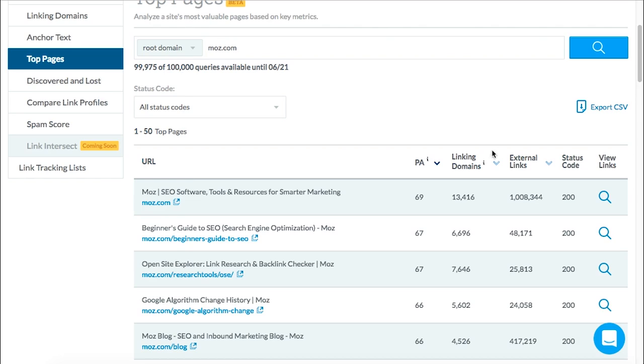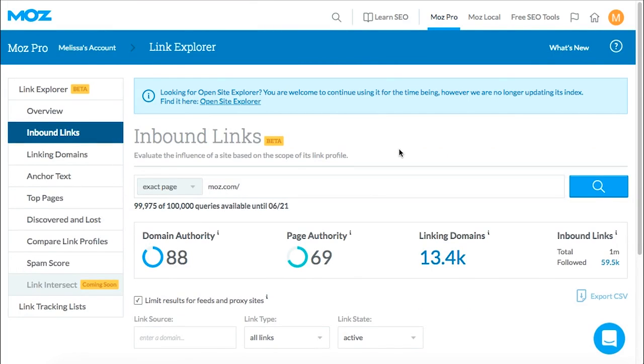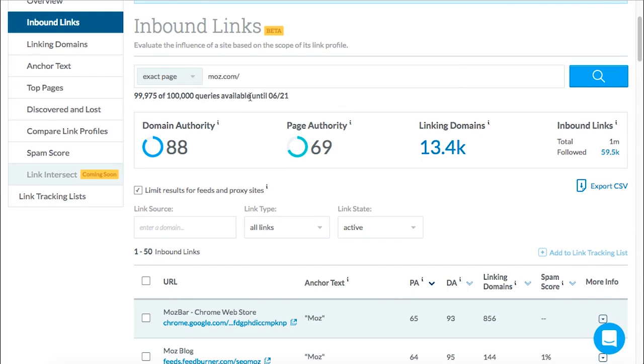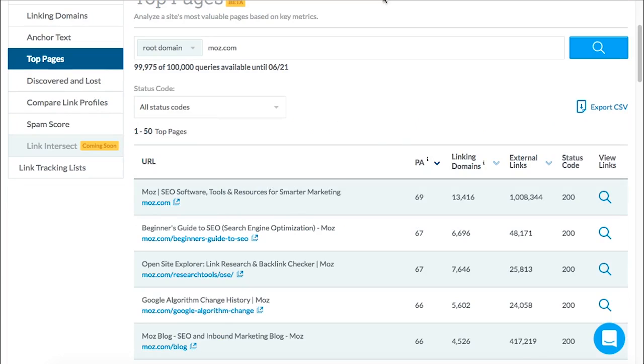Now, once again, if I click on View Links, that will take me back to the Inbound Links tab, and it will show me all of the backlinks to just that page, my home page, Moz.com. Back to that Top Pages tab. Top Pages is a great resource if you need to do inventory of your site. You can simply enter your domain and export this to a CSV.